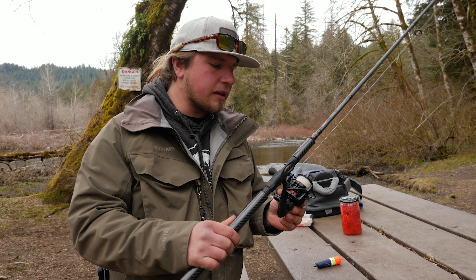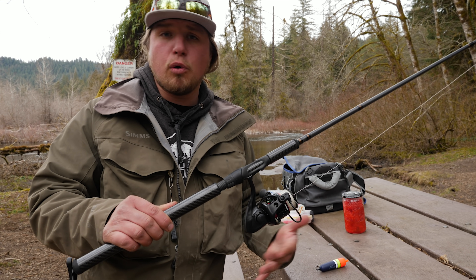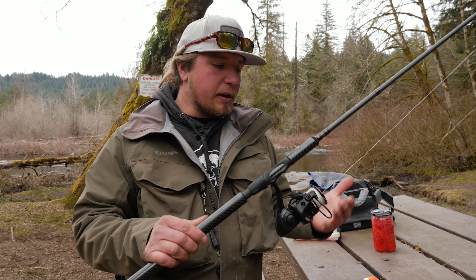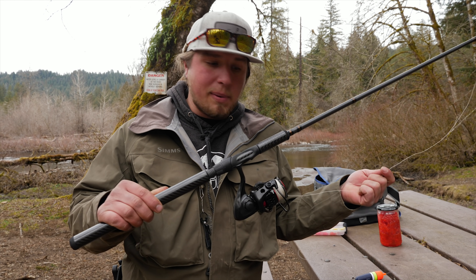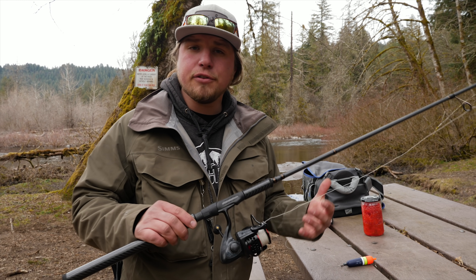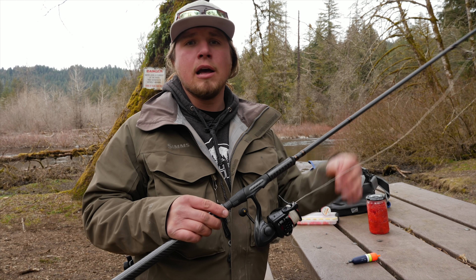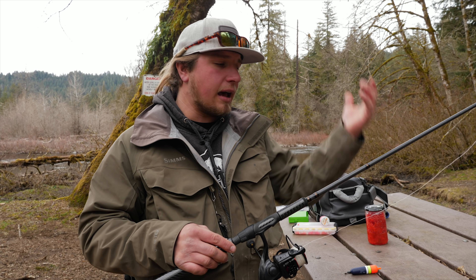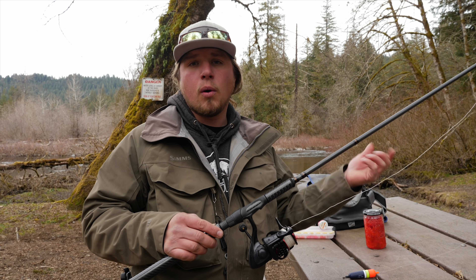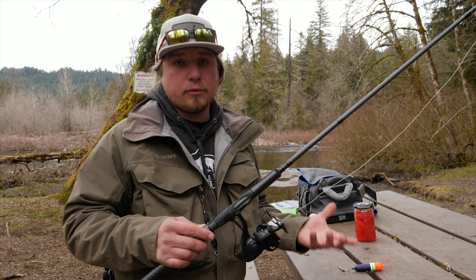What I have this spooled with is the Okuma Kaimar C40. I love the C40 because it has a bigger spool and a little more line pickup. The bigger spool is nice because you can extend those drifts, and if you do hook into a big fish you have more line on your reel to fight them down the river. I like to use 40-pound braid because the larger diameter makes your mends a lot nicer and that line doesn't sink down into the water while you're floating your drift through the run.